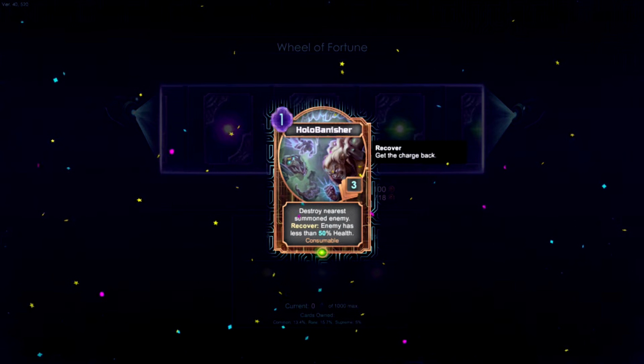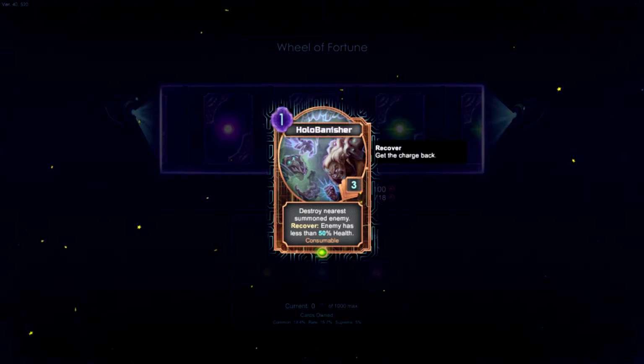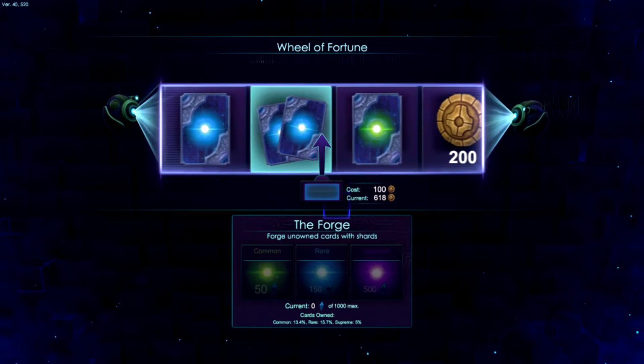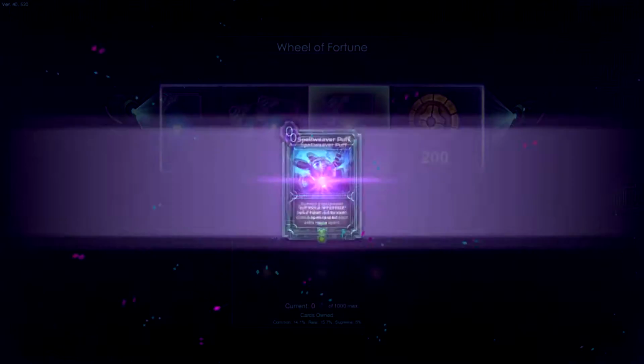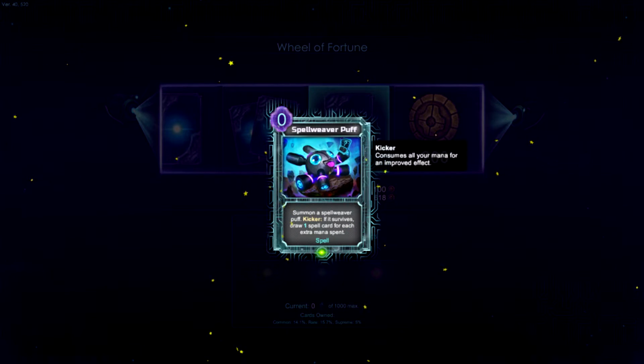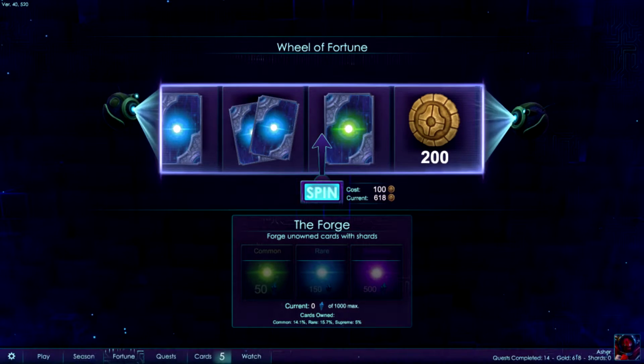Hollow Banisher. Alright, destroy the nearest summoned enemy. Recover, enemy has less than 50% health. And recover, get the charge back. So I like how it doesn't make me guess what some of these effects are. It's very nice. It tells me exactly on the card what it does. This guy's kind of cool. He's a 0 mana, summon a Spellweaver Puff. If it survives, draw 1 spell card for each extra mana spent. Consumes all your mana for an improved effect.